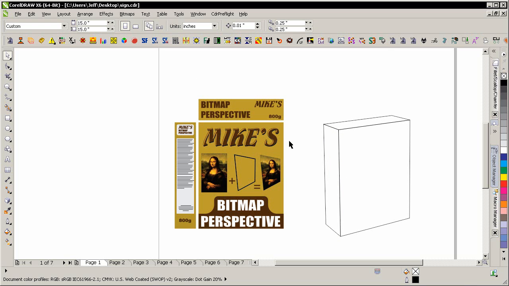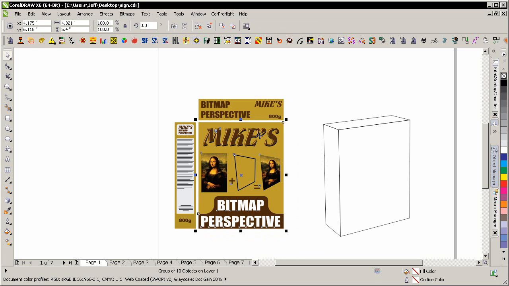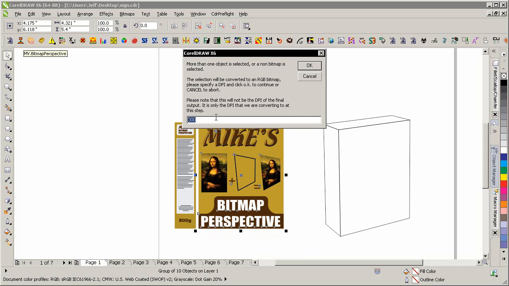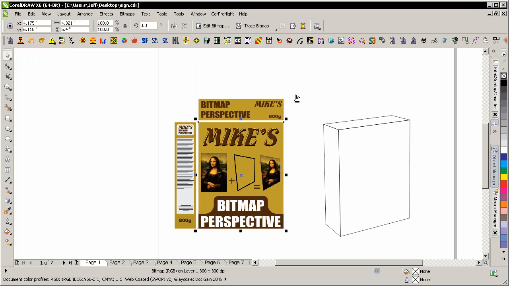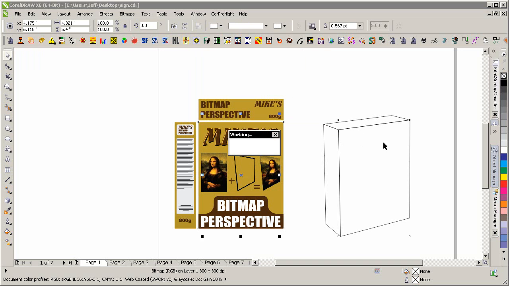All right, so how this works is with this new macro, it can deal with mixed shapes such as vectors or bitmaps. I can select all of these pieces, for example, go up to the icon for the macro, and it's giving me an option. If it's sensing that there's more pieces involved than just simply a bitmap, it'll give you the option to rasterize them or convert them to a bitmap at a resolution you choose there. I'm just going to choose 300 in this case.